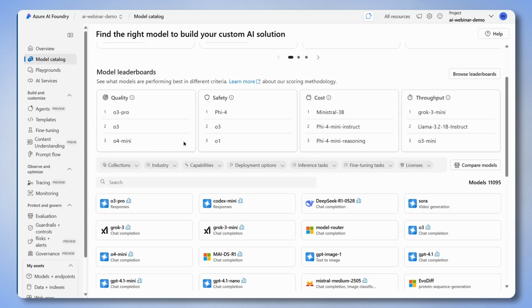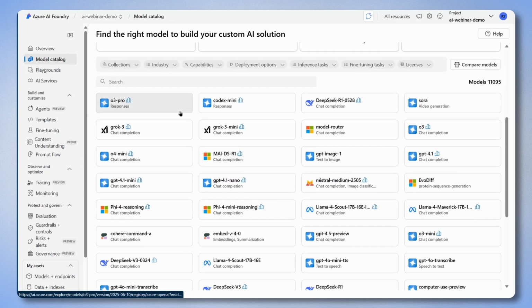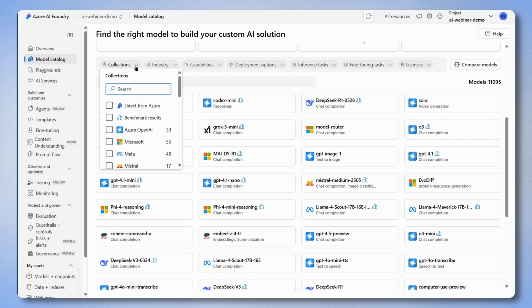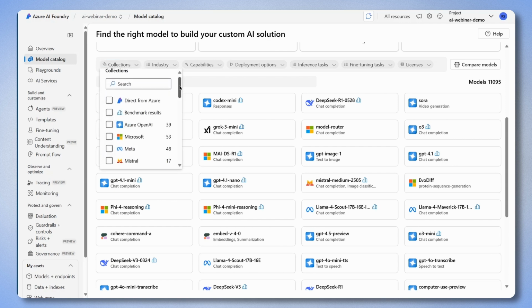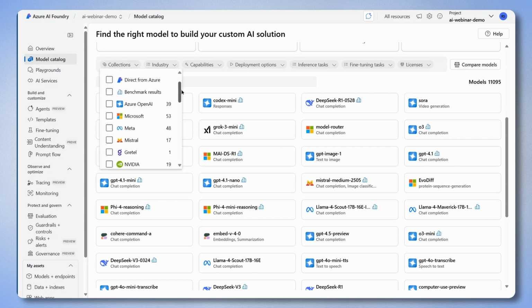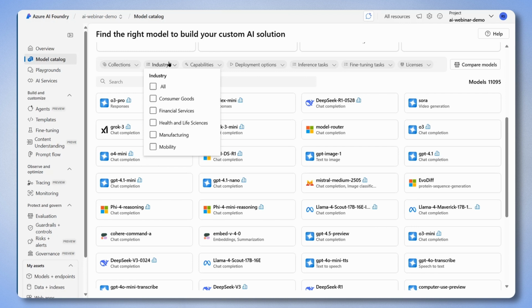That can be helpful. You can scroll through them if you want, and very handily at the top, you can filter. The first is collections. When you filter by collection, you can see Azure OpenAI, Microsoft, Meta, Mistral, NVIDIA, Cohere, Databricks, Snowflake, Hugging Face. You can filter by industry.